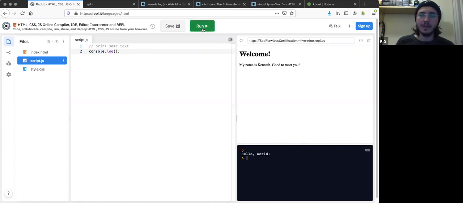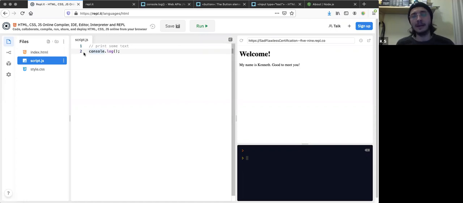Let's run this again. Notice we still have this empty line. If I comment out this line, which just means to turn this line into a comment so that it isn't executed, and I run it again, we'll notice that the empty line is gone.